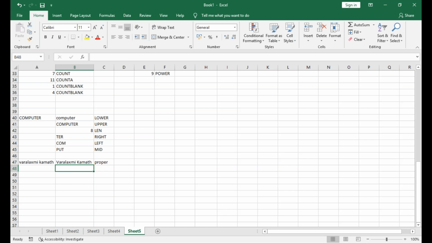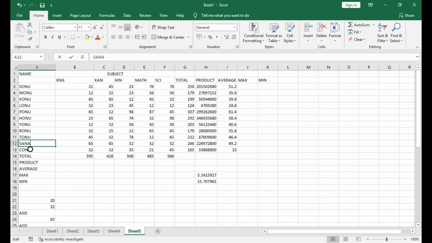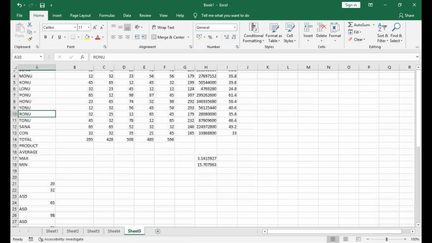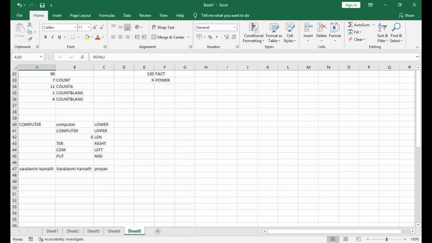Okay, now what I want you to do is do it for this particular name with proper. You can do it. So first try this part. Okay, class.